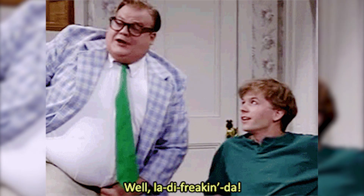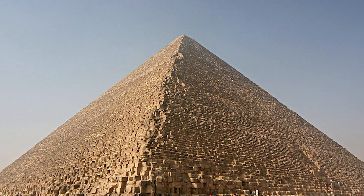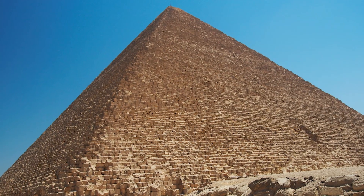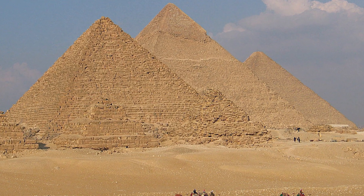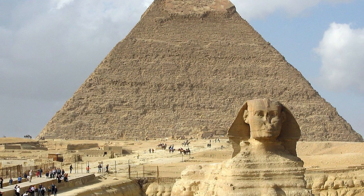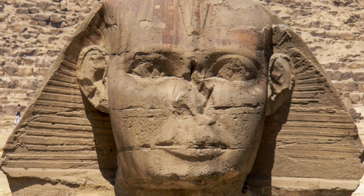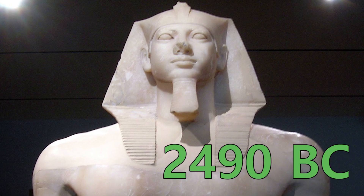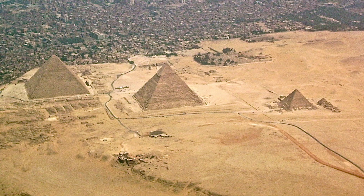A very high honor indeed. The largest pyramid at Giza, the Great Pyramid, was built by workers during the reign of Pharaoh Khufu, who began his rule of Egypt around 2551 BC, and is considered to be a wonder of the world. The second pyramid, only slightly smaller than Khufu's, was built by Khafra, whose reign started around 2520 BC. It is widely believed that the famous Sphinx was built during his reign and that the face was modeled after his. The third pyramid was built by Menkaure, whose reign began in 2490 BC. His pyramid is much smaller than the other two and stands at 215 feet tall.